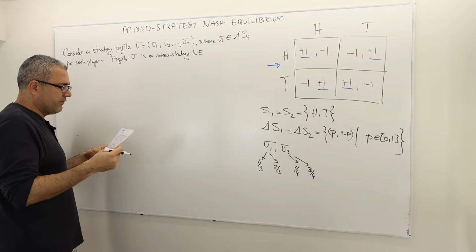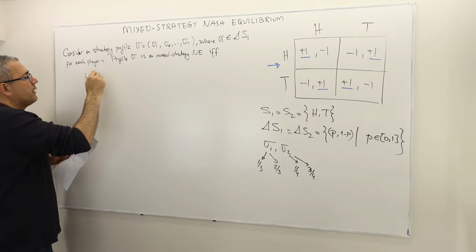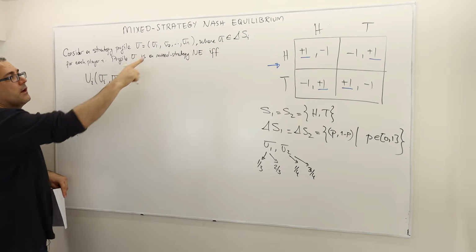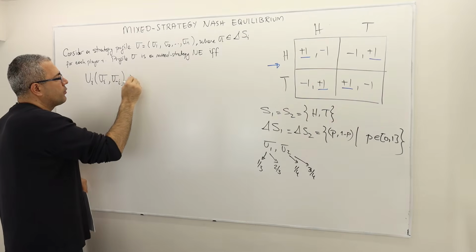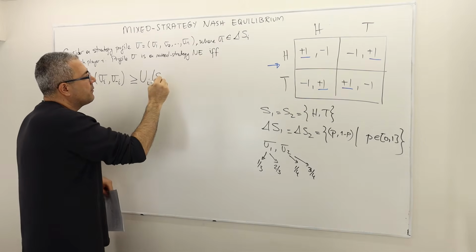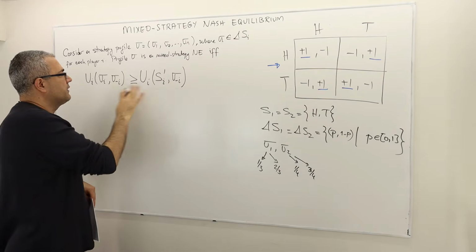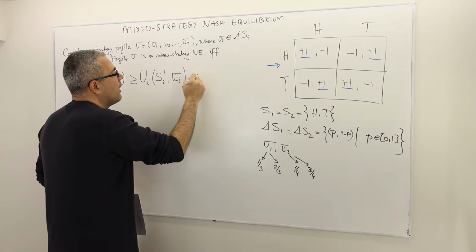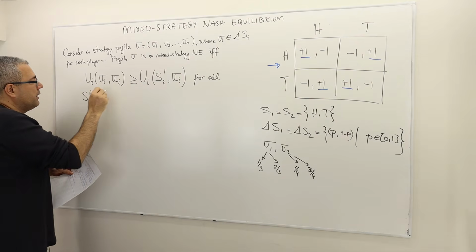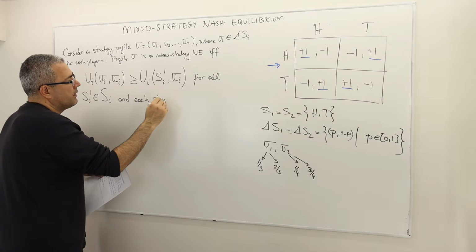It always means a Nash equilibrium if and only if the payoff of player i, when he plays sigma_i, given that his opponents are playing according to this strategy profile, must be greater than or equal to his payoff when he plays something else, s_i prime, with sigma_{-i}, but don't forget the others are still playing the same strategy profile, for all s_i prime in S_i and each player i.